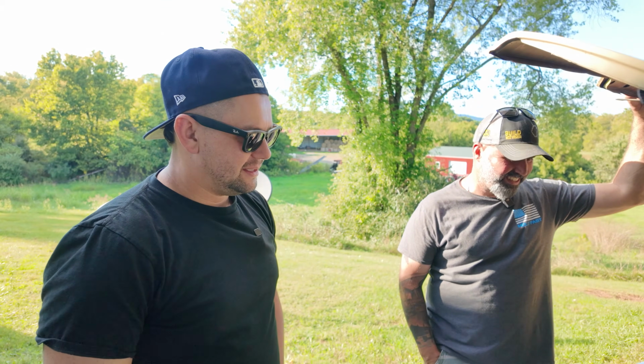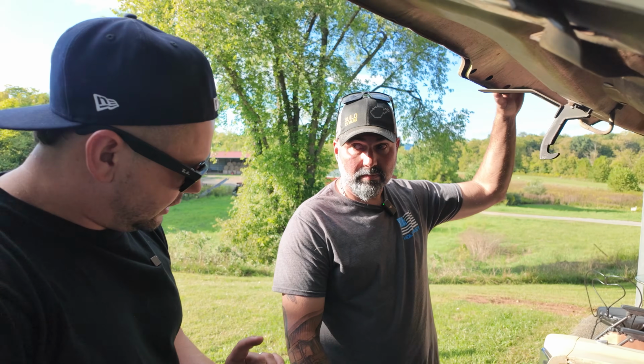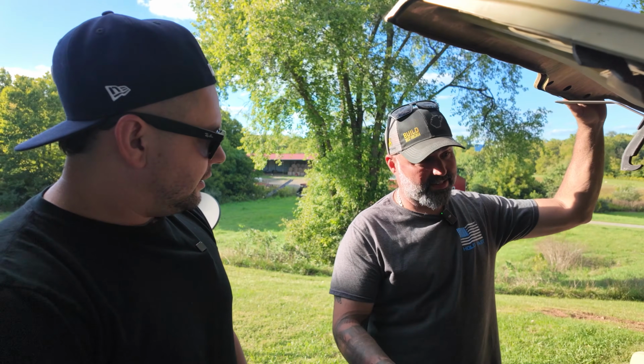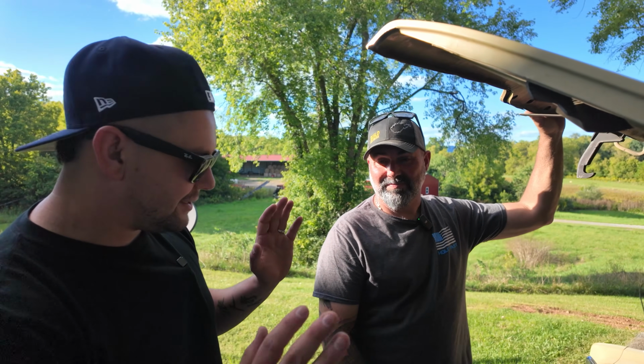That's cool. But you know, this engine sounds unbelievable. The guy that your dad got it from just drove it to church every Sunday, and that's the only miles it had on it. Now, you know, car guys, that's like when you hear that little old lady driving the car at church, that's something we look for.